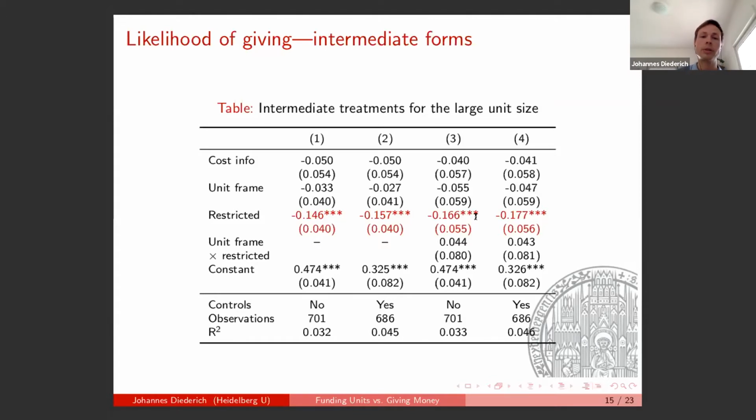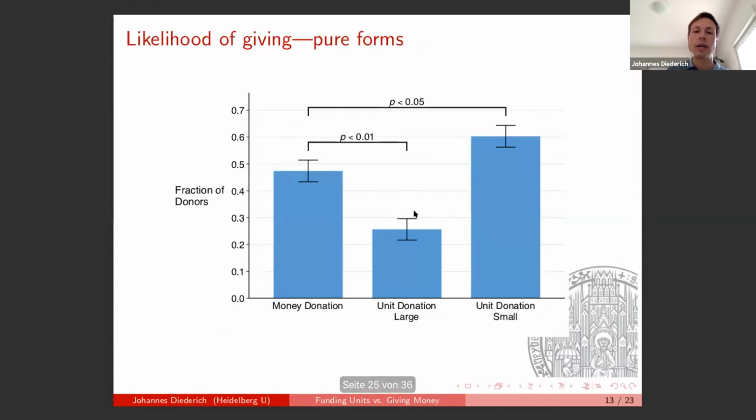And if you think about it for a minute, that's what you would expect from a rational agent. Giving anything, becoming a donor is very cheap in a money treatment. You can just give a very tiny amount that will make you a donor, while in the treatment where you have to give at least one weekly ration at a cost of $3.50, it's very costly to become a donor. So this is exactly what you would expect, a decrease as I showed you here.